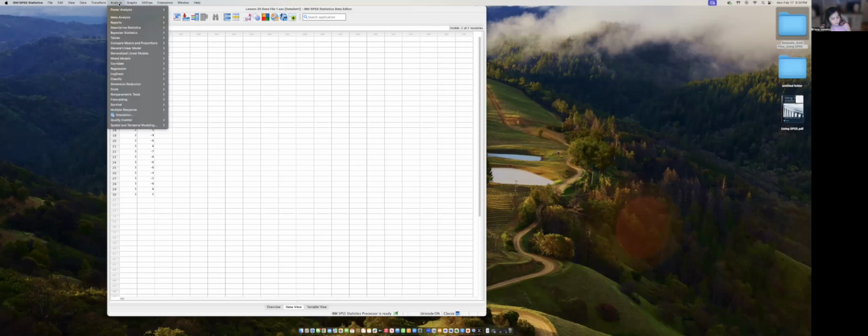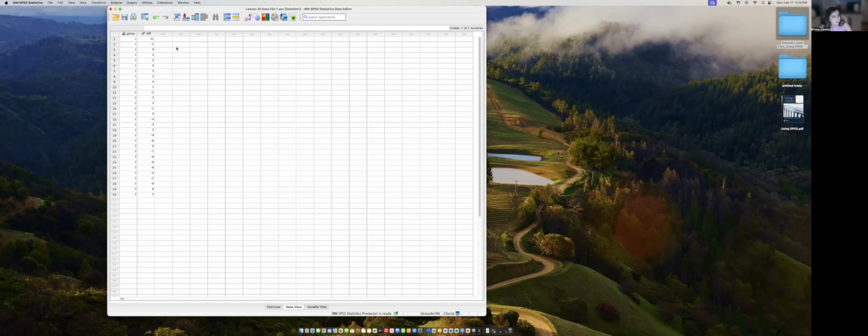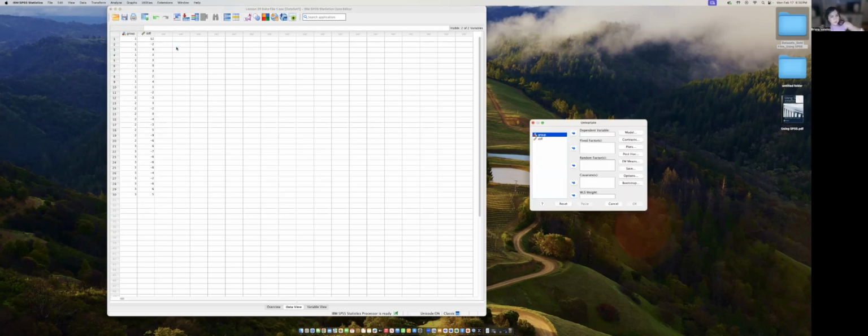First, I'm going to go to Analyze. Then the general linear model. Then Univariate, because univariate means that there is one dependent variable. Here, I'm going to put the difference as my dependent variable, and my group as my fixed factor, because that's my independent variable.